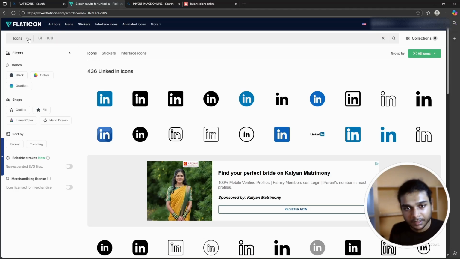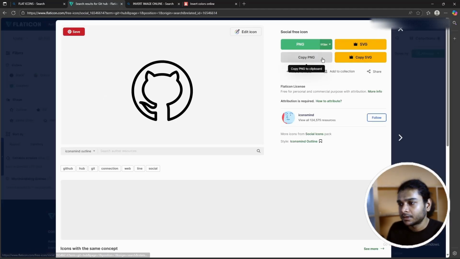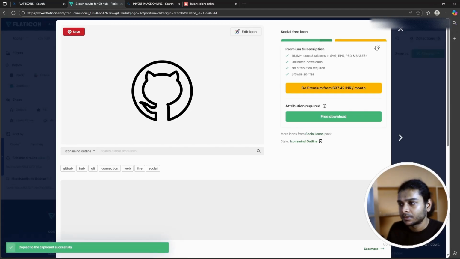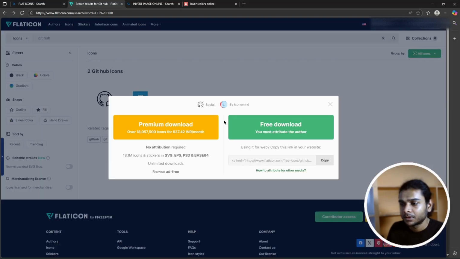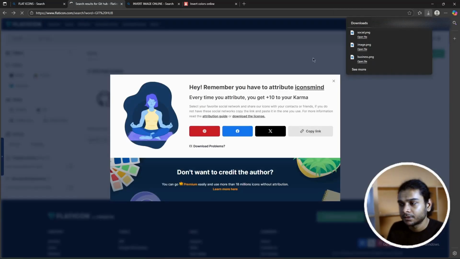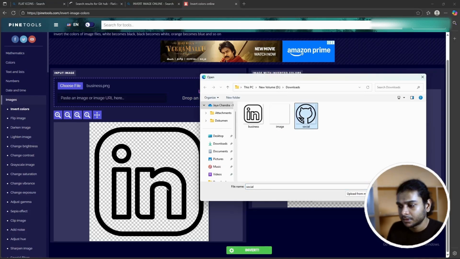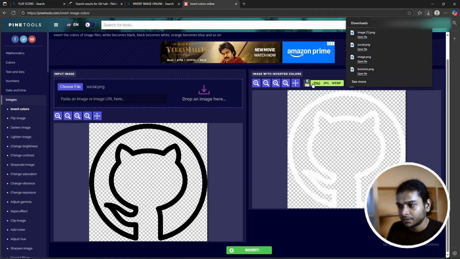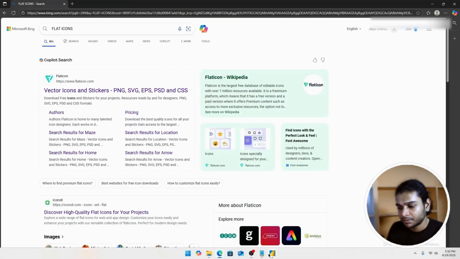Do the same thing with the GitHub. Download that PNG. Free download. Go back to that. Drop an image here. That one. Invert. Download PNG. So we have both the icons we need. Let's head back to Power BI.